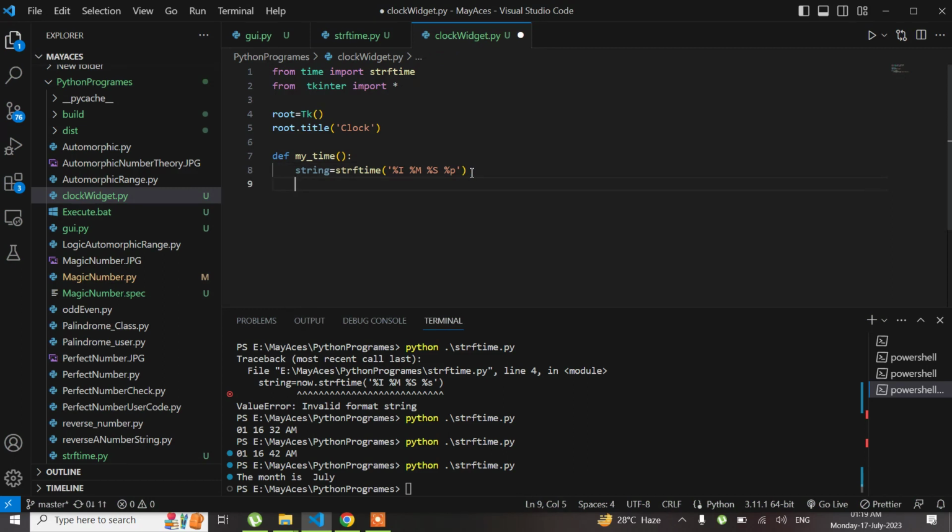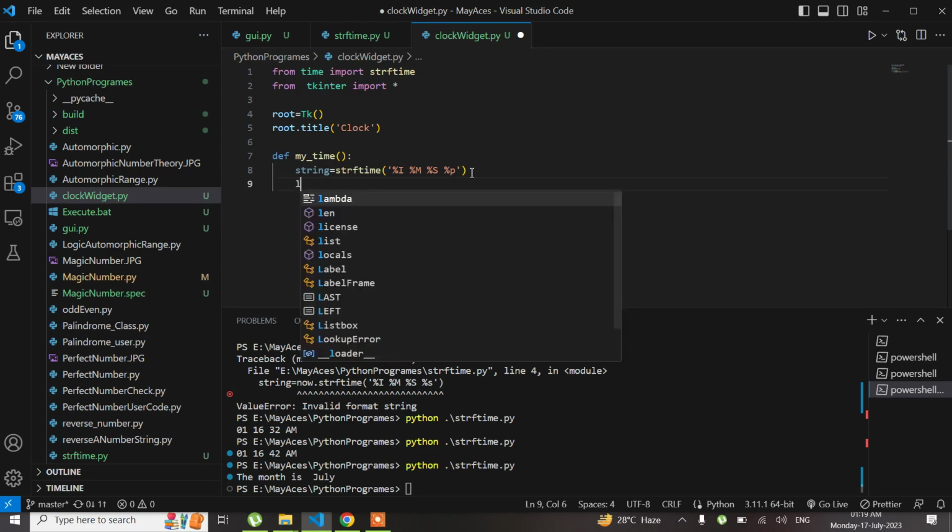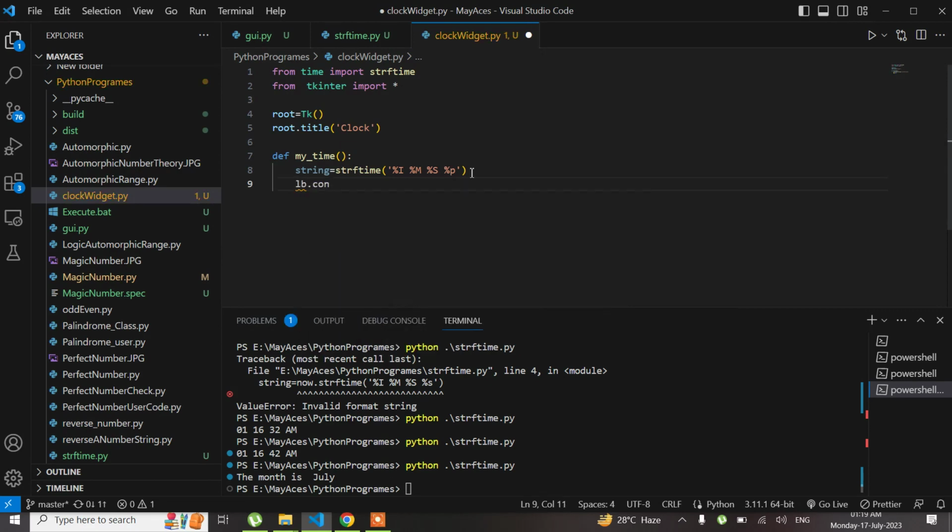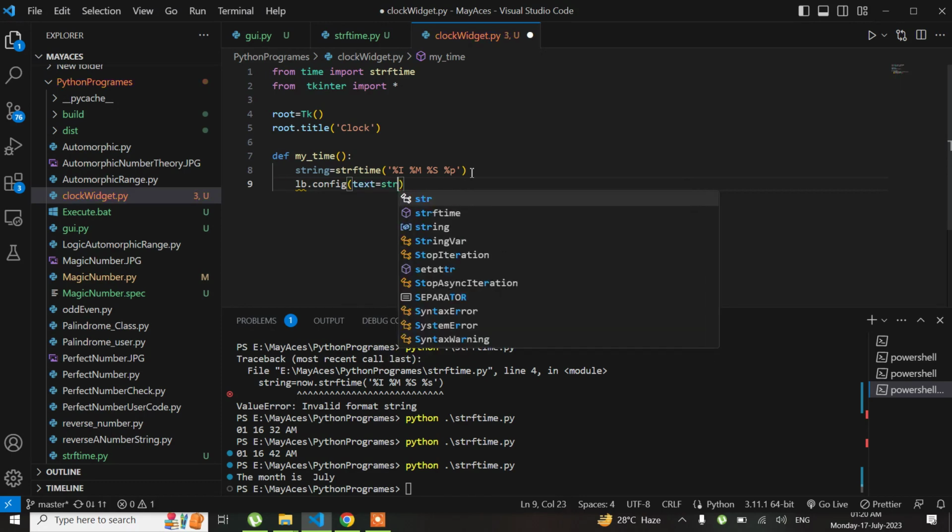Now I have to set this to a label. For that particular reason, I will be using lbl.config, let the variable name be lb, text equals to string.